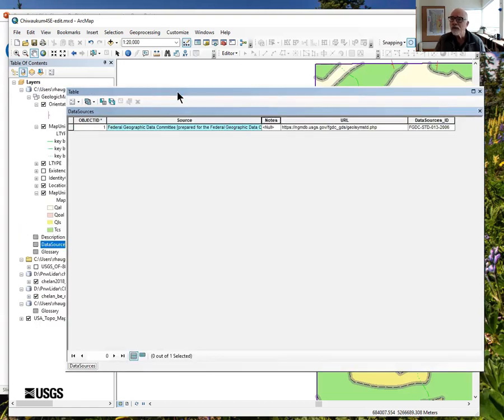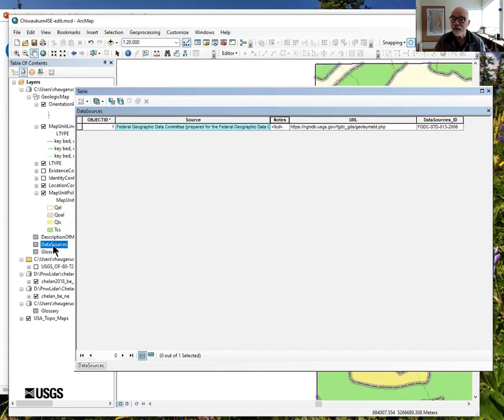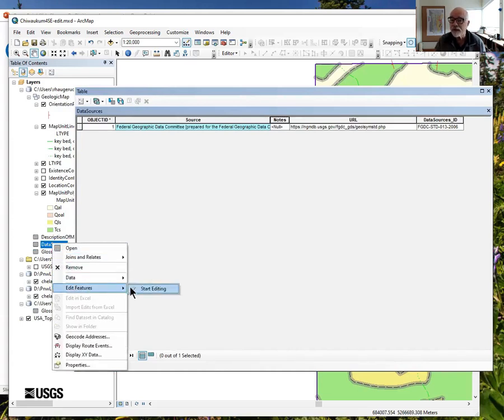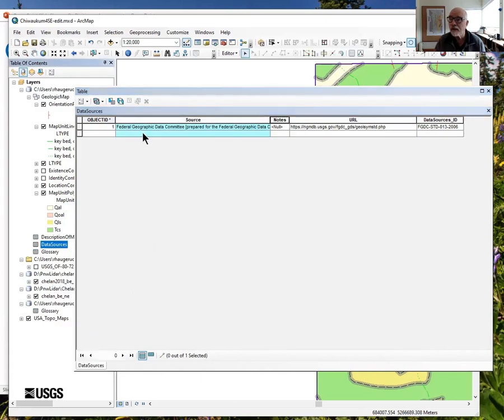However, we know that we have some other sources for the data in this map. In particular, there's John Whetton's OFR. So we need to edit this. And now we can stick in the source, but typing into these fields is a pain.